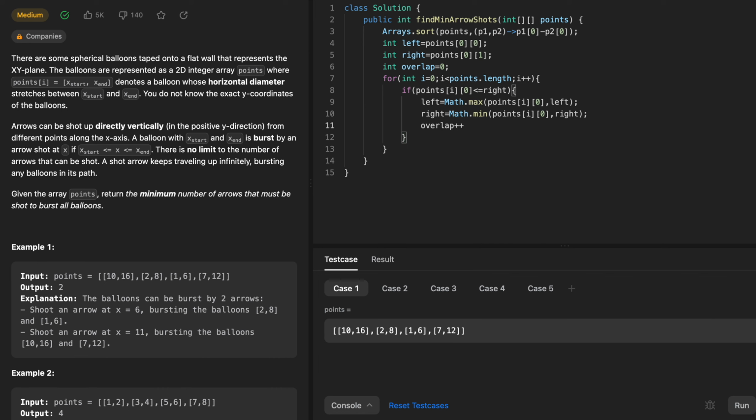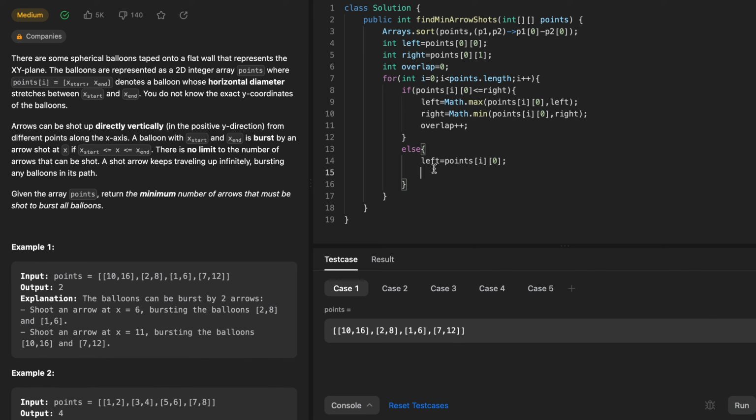And we can say overlap++. And for else, if there is no overlap, we will say left is equal to points[i][0]. This is the current point that we have. We are defining a new region where we will find overlapping balloons later on.